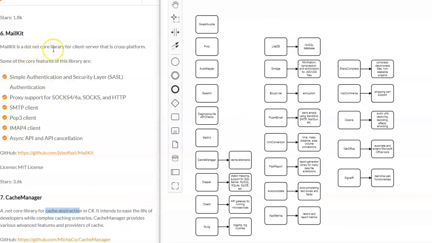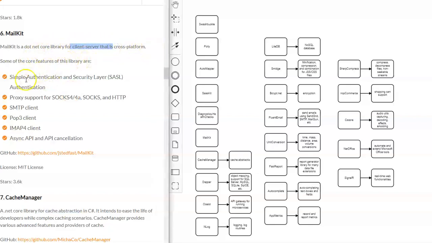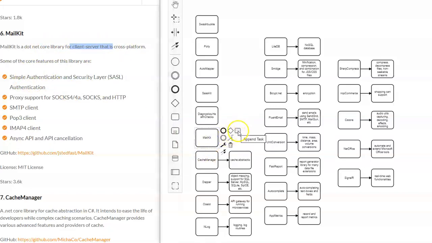MailKit. Doesn't really tell me what it's for. So let's write down some of these.